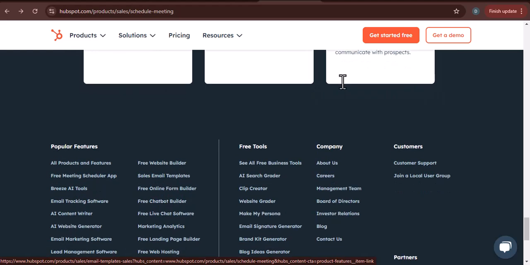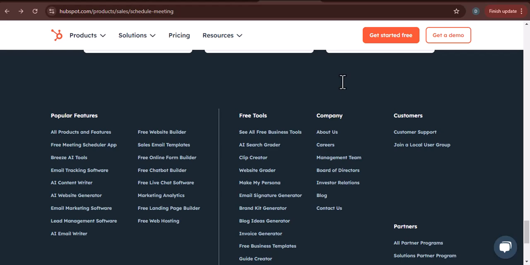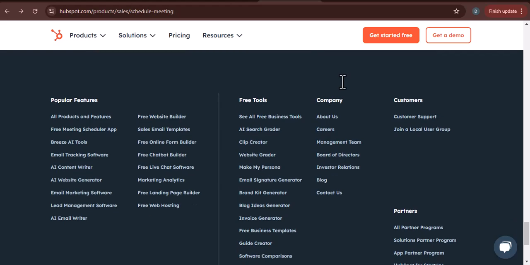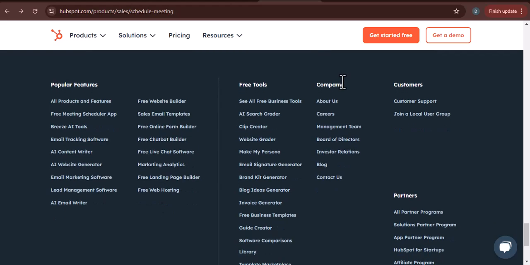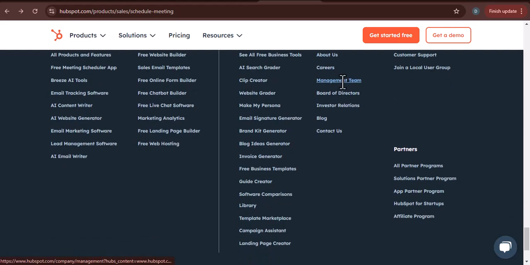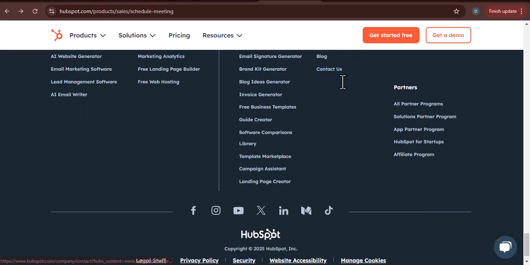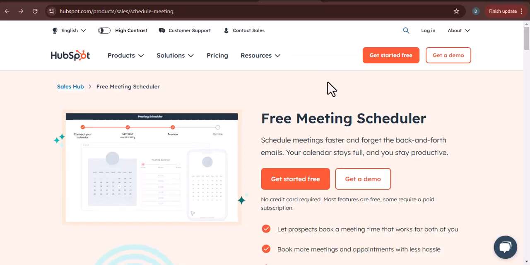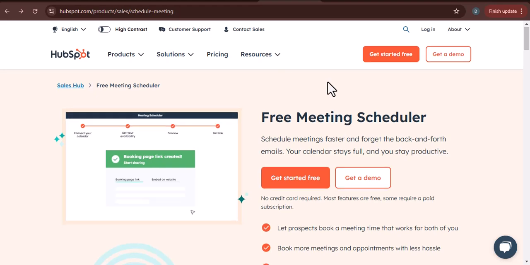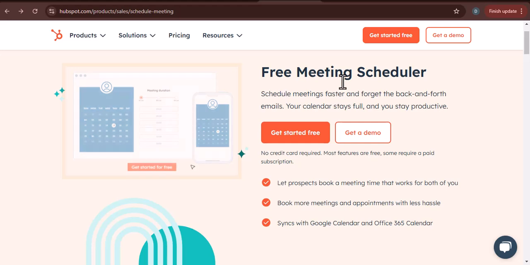Another important aspect to consider is the meeting tool itself. HubSpot's meeting tool allows you to schedule meetings directly from your CRM, streamlining the process and ensuring that the data is automatically logged. When you use the HubSpot meeting tool, the meeting data is seamlessly integrated into the contact and deal records, eliminating the need for manual entry. This not only saves time but also reduces the risk of errors.